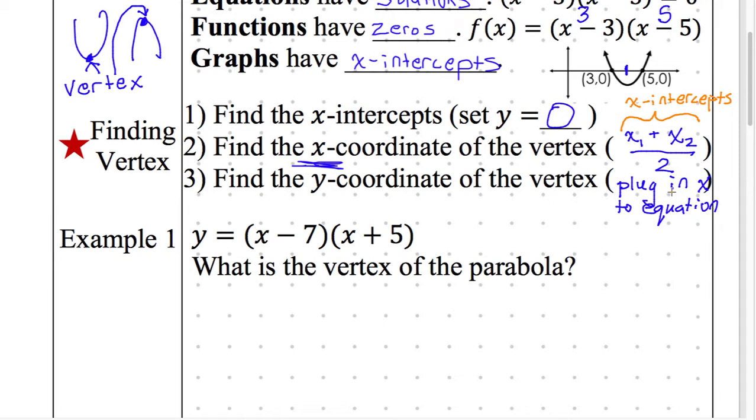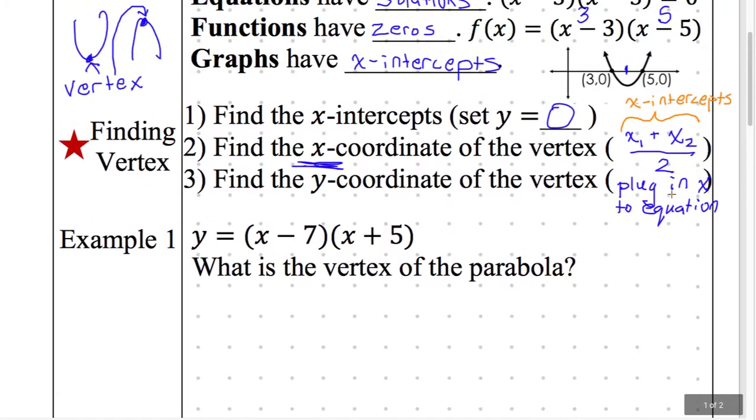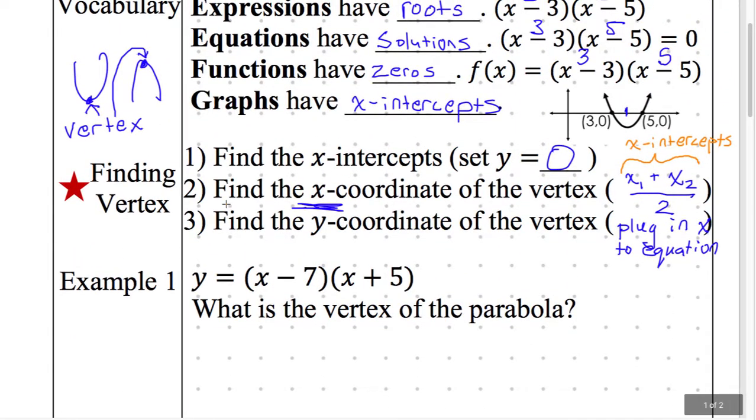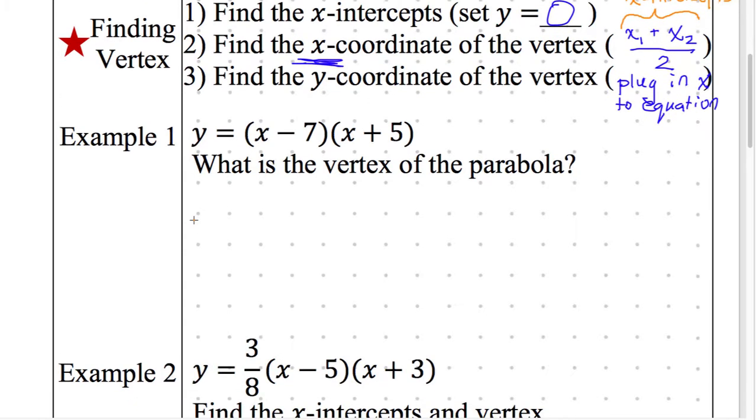So we have 2 examples and we're done. It's that straightforward, because you've already learned step 1. We've been playing around with that in unit 2. We just did step 2 yesterday or on Friday. And then finally we're doing step 3. So we're doing all of them. Here we go. Example 1. I need 3 volunteers. I think maybe even 4 volunteers. I need 1 volunteer to help me start doing step 1.